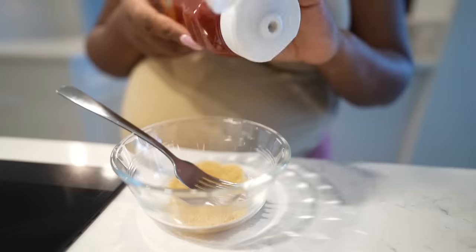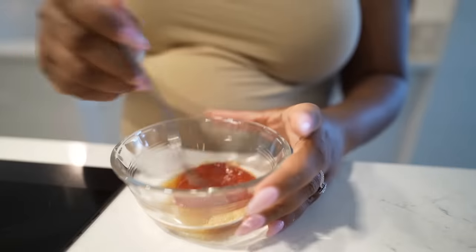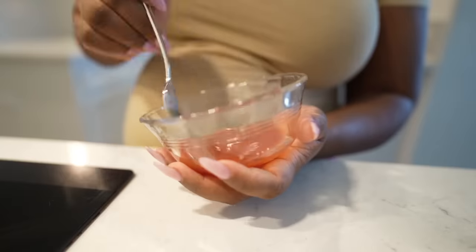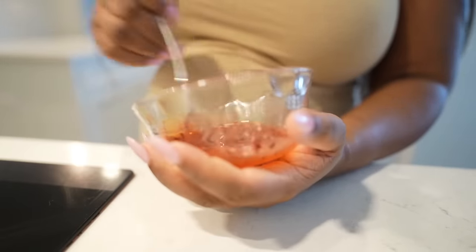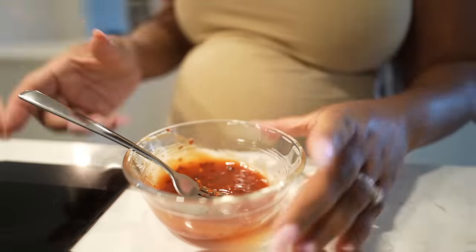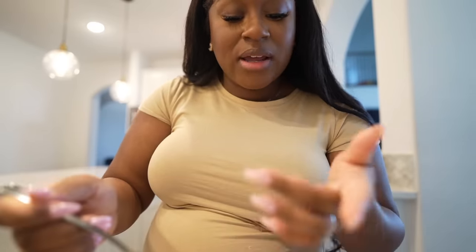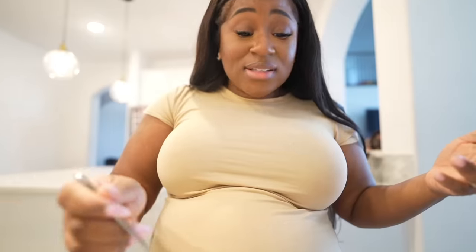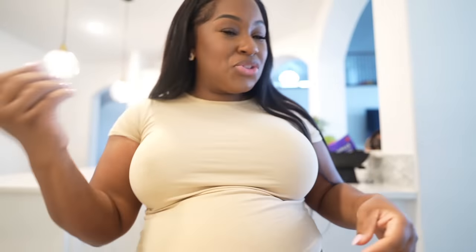Ketchup is a major ingredient. Rice vinegar is a major part of sweet and sour sauce — if you don't have rice vinegar, use regular vinegar. I'm going to taste as I go. Let's add some chili flakes — actually this is red pepper flakes, but to each his own. It does look the part. Now it's time to taste it. It tastes really, really good to me. It's sweet, it's tangy, sour. Let's leave it how it is.